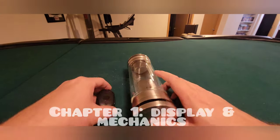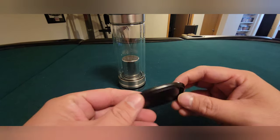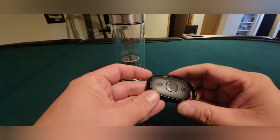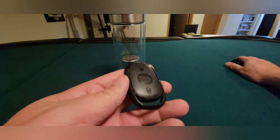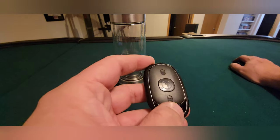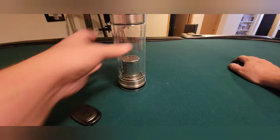All right, so first, let's look at the remote. This is the remote. It stays in your pocket, very discreet, with a built-in battery. The unlock button attaches it to the poker analyzer. The lock button disables it from the poker analyzer. The middle button doesn't do anything.